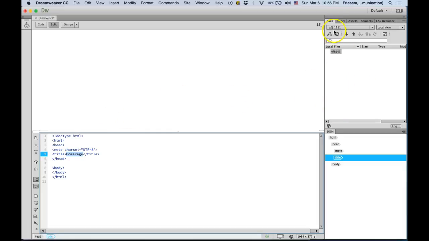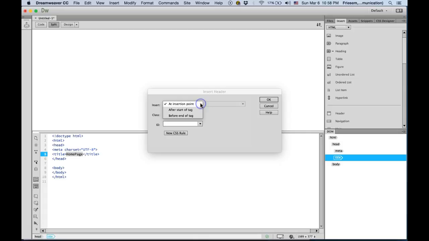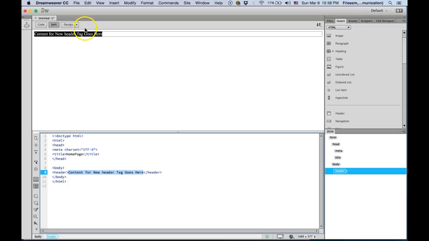And then here we're going to insert. That's going to be the one we're going to work on, and especially we're going to work with the hyperlink and the header. Those are the 2 that we're going to work with today. So what I do now is I'm going to click on the header. And then I'm going to make sure to put it before the end of the tag to make it the last one, since we don't have anything that's going to be the first one, but we're going to see the content here. And so that's what is going to be seen there.